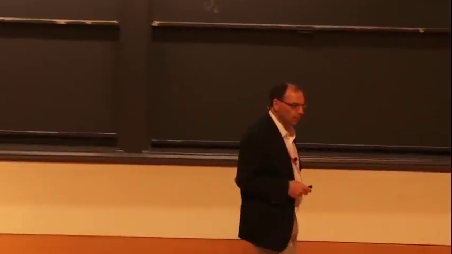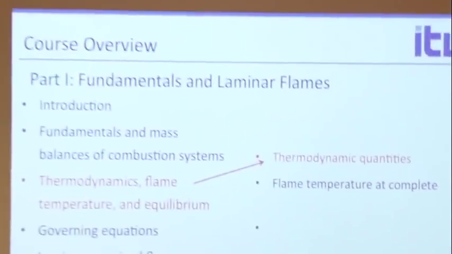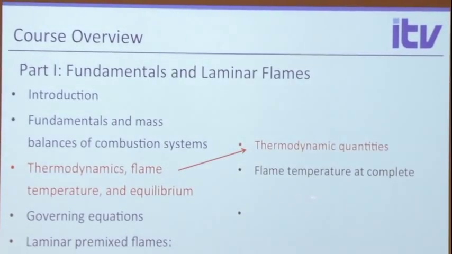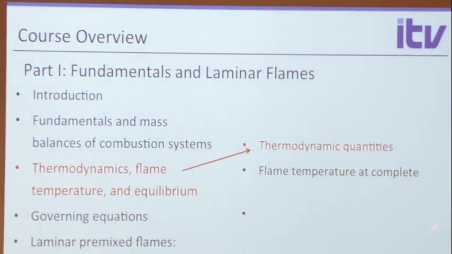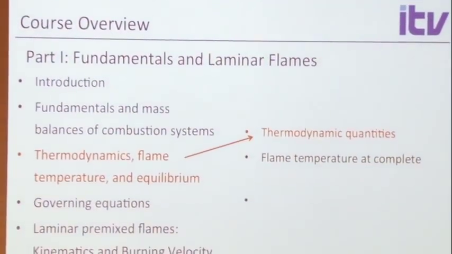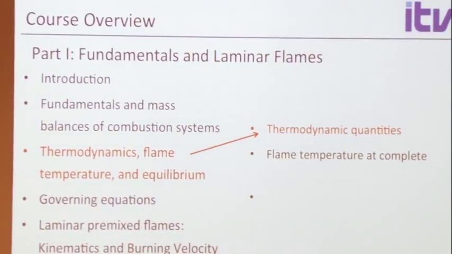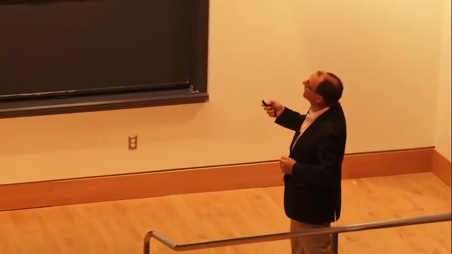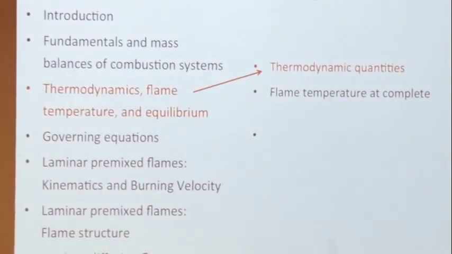So there are three things that we want to talk about here. Definitions, thermodynamic quantities, the definitions you have seen before. There are some things that are important for combustion, and we want to highlight these. Then we'll talk about the first law of thermodynamics. This would be flame temperature at complete conversion, or the application of the first law of thermodynamics will give us the flame temperature. And then we'll talk about the second law of thermodynamics.